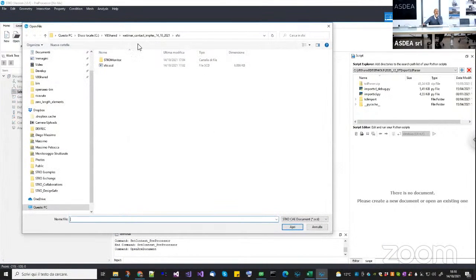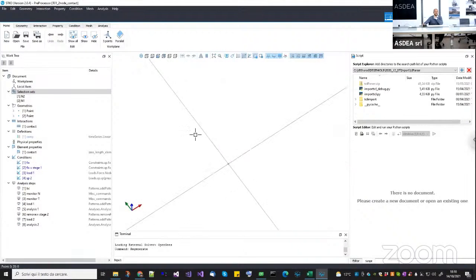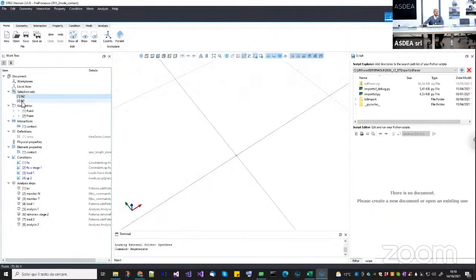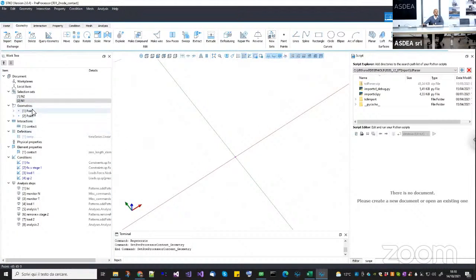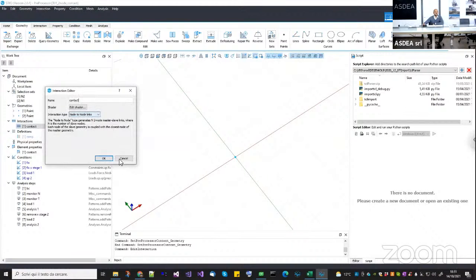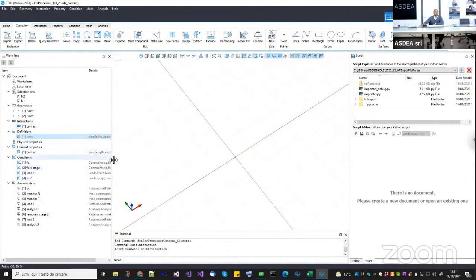So we can start by going into the contact folder, T01 two-node contact. This one is very simple. You don't see any geometry because you actually have just two nodes, which can be created with the vertex command. These two nodes are overlapping. Then I create an interaction between them. N1, the first node, will be the master node, and node 2 will be the slave node. The interaction is a simple node-to-node link. And then it is very easy.